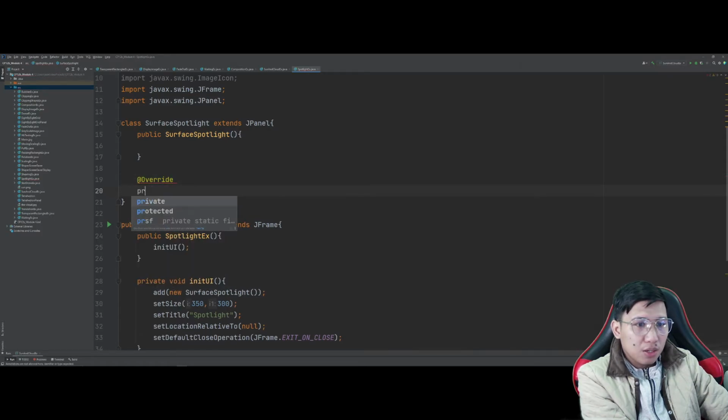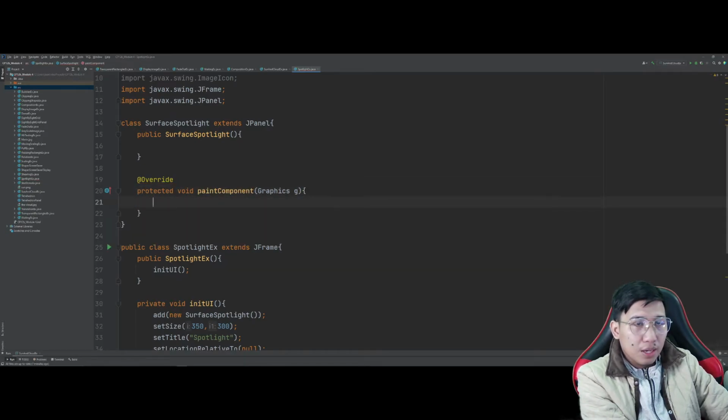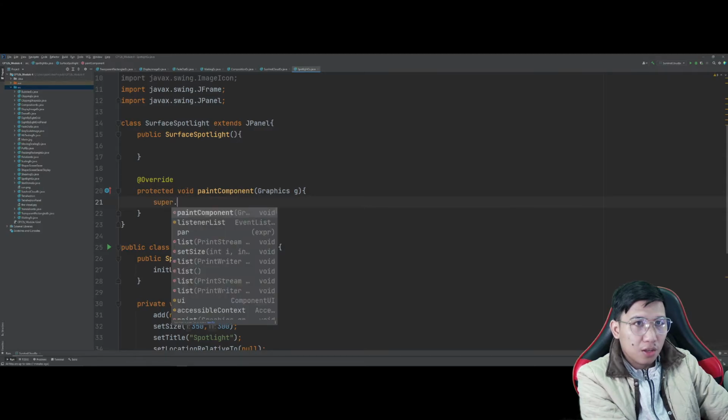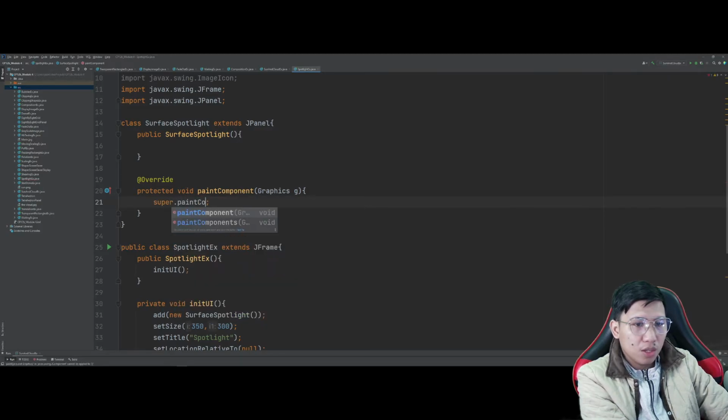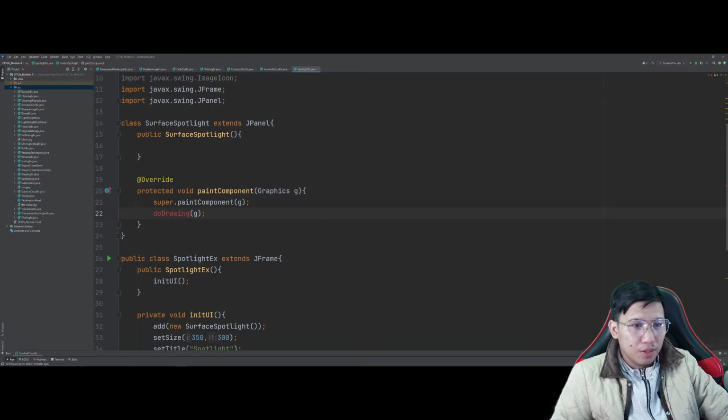Tapos this time, I would like to use protected. Yan, gusto ko siya i-protect. Graphics g. Oops, yan, diba? And inside the Graphics g is I'll call the paintComponent. Tapos, I'm gonna throw the doDrawing to that one. Okay, so may doDrawing na tayo, di ba?